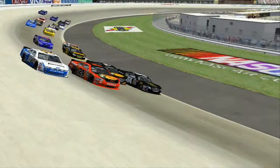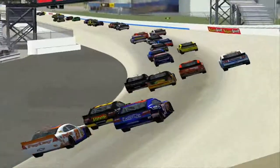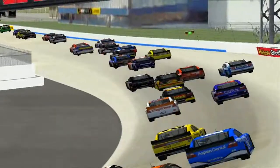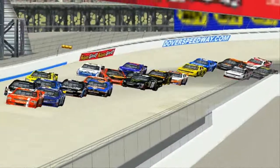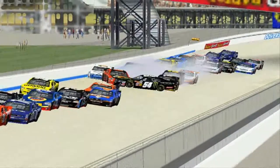Now this is definitely not a sight you think you would see at Dover, because it's not supposed to happen. We got 4 wide right here, as you see. Brock Banta is under Mark George, Trent Dunham, and Matt Wells. 4 wide does not work here at all. And looks like Mark George is going to get into Trent Dunham and Brock Banta. Instead of both spinning, Matt Wells is going to smack the wall.